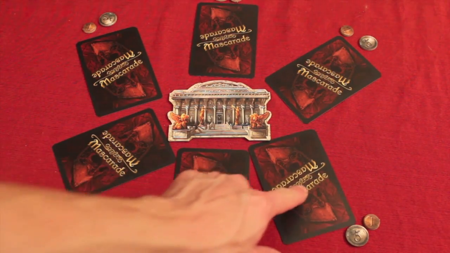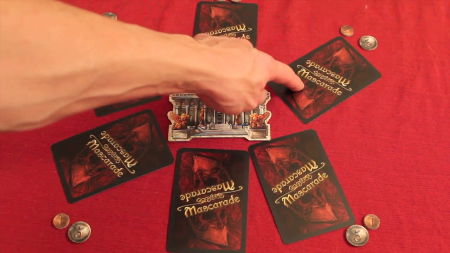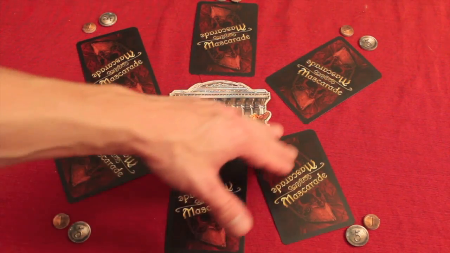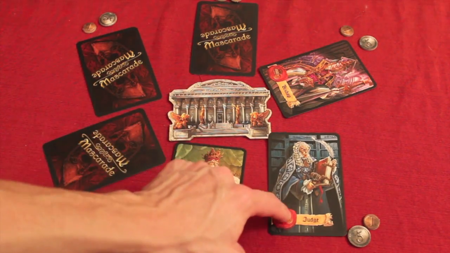So if this person says it, I'm the judge, then we have one person contesting it. More than one can contest it. Maybe this person also says, I'm the judge, and these guys don't say anything. So this person said, I'm the judge. These 2 also said, hey, no, I'm the judge. The 3 people that are battling for the judge flip their cards up. And this guy is the judge.